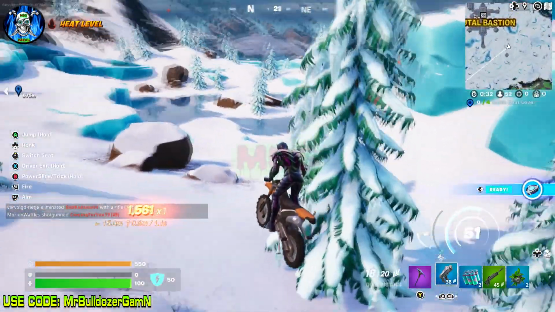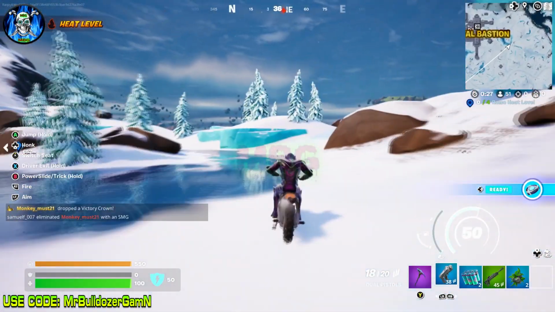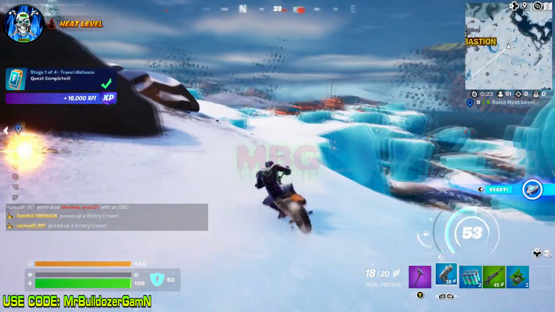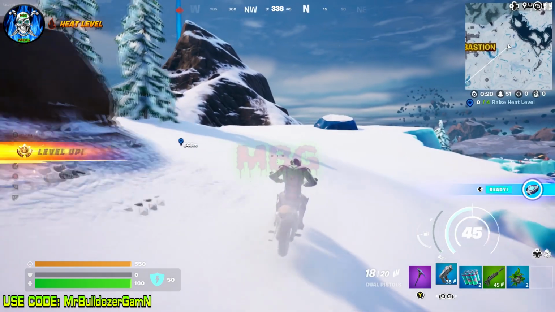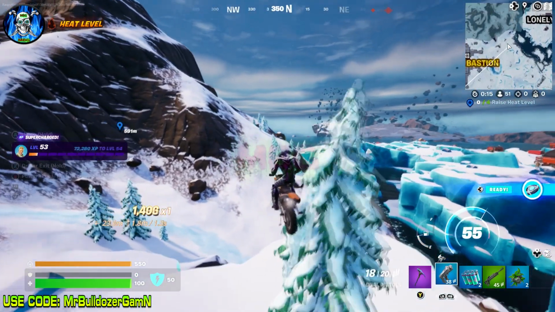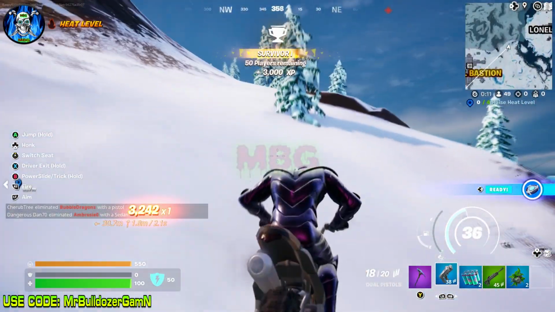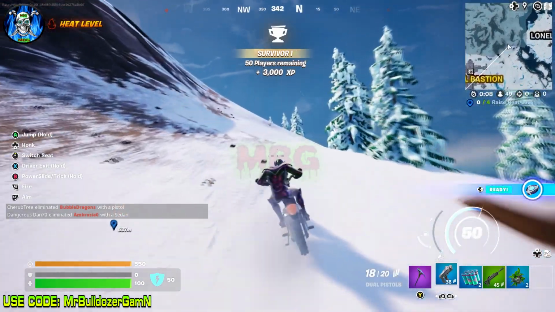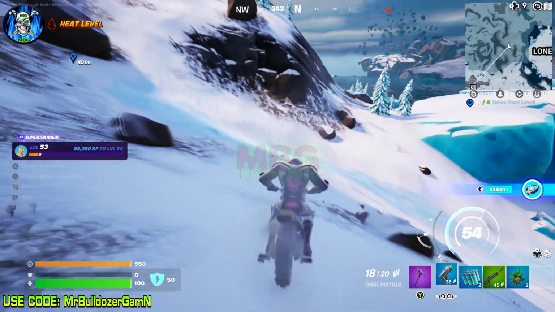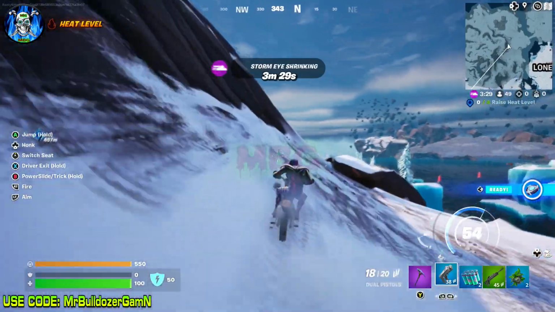I'm going to leave all this footage in so you see how he actually got there. So we're just going to continue on here across the snow and ice. Again, making our way over. Trying to stay away from people. He actually did a pretty good job. He actually managed to avoid being shot at, at least it appeared that way.